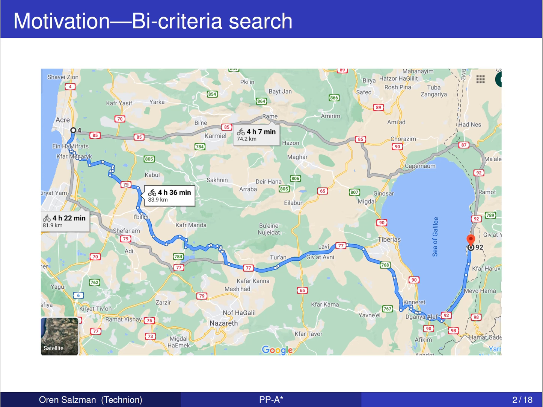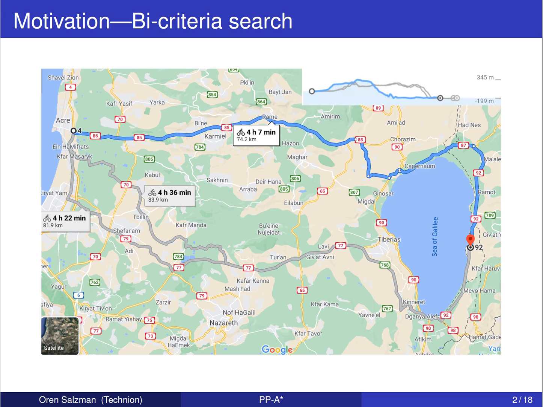And we can see that they differ in their travel time. If we would only care about travel time, clearly we would take the top path. However, since we're taking a bike tour, we also care about total elevation gain along the path. If we look at the total elevation gain, the top path, which is the shortest, has the highest total elevation gain. And the question is, which path do we want as a user, and which paths or set of paths should the system recommend to us?